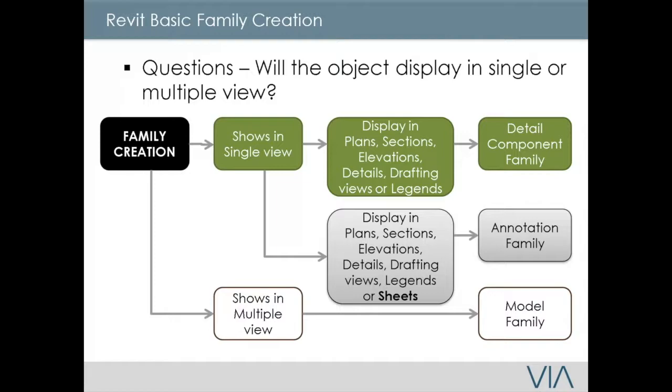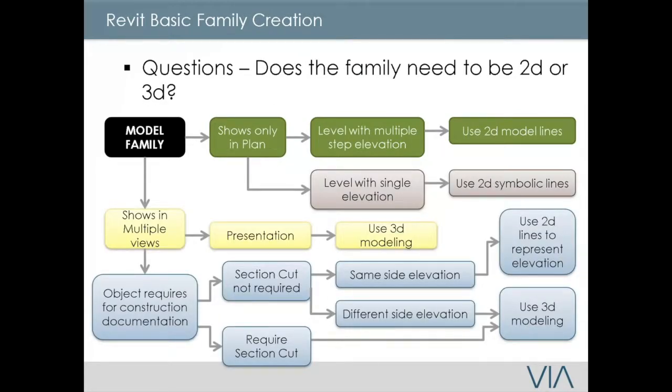Okay, so this one I also mentioned is whether your family is going to be showing up in multiple views. So let's say if you want 3D views, 2D views, etc., then you would do the 3D part. But if you only want to show it in 2D, okay, you don't care about showing up in elevation and stuff like that, then I'll just say, okay, just do a 2D component family. Yeah, this one, same thing. I'm just basically repeating what I did previously. So if it has to be 2D, then you just use that.